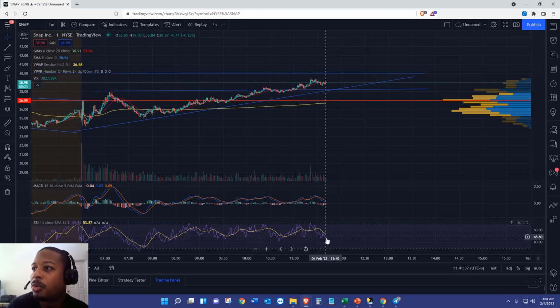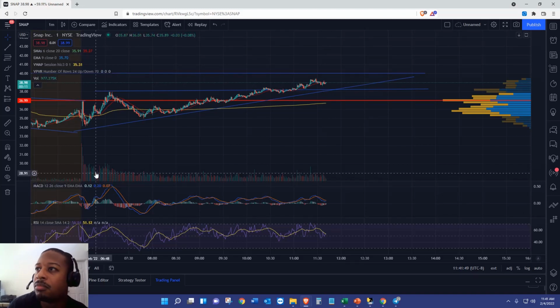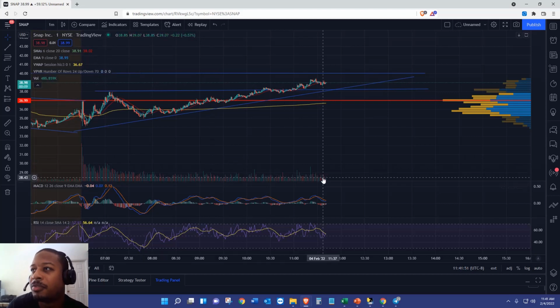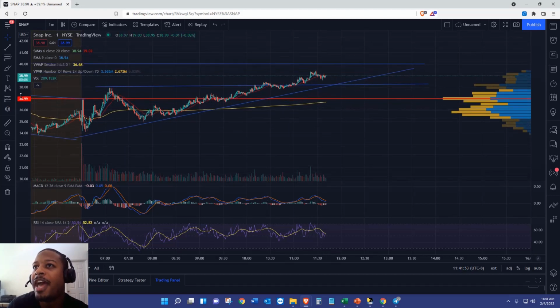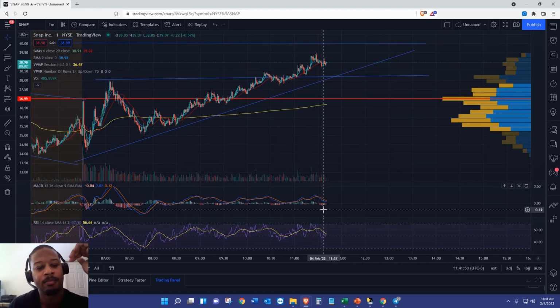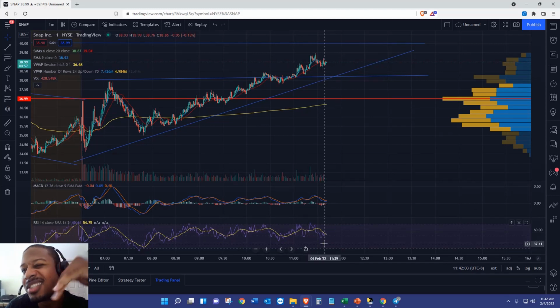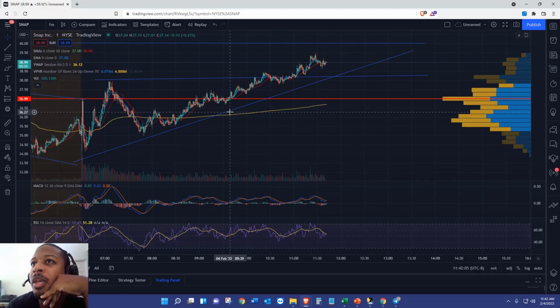You got a good level of support because this is telling you that this is kind of like a mid-range slash bottom. This is telling you it's at the bottom end of the moving average convergence divergence. And this one's telling you that there's a little bit of volume there, not as much as in the beginning, but the volume has died off a little bit on the price. However, all these things have died off and volume has died off. The moving average convergence divergence is at a low point. The relative strength index is kind of midway slash low point. And then the volume and the price action has moved up to here.